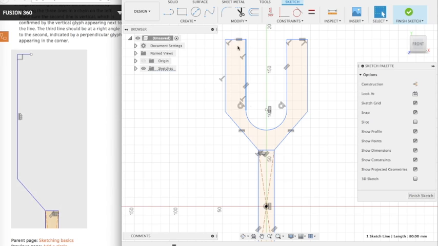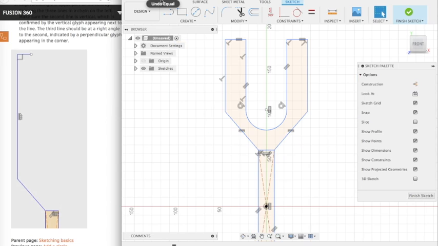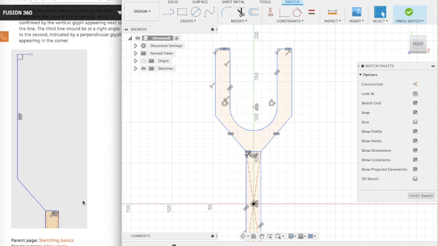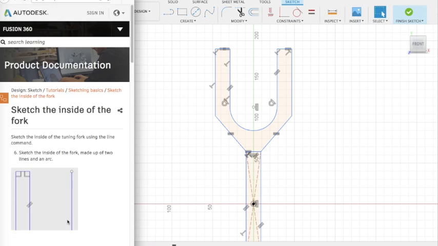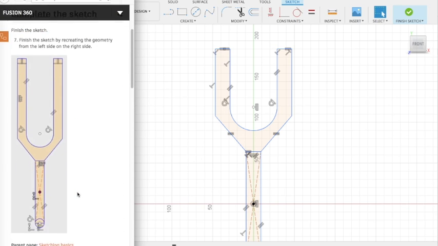I also want the top of the fork to be the same as the handle here. So I'm going to do that equal. Oops, let me undo that because I had something selected. Again, make sure you hit escape a few times, then equal between the top of the fork and the handle. All right, and I think I'll make this just a little bit shorter. So that looks like a pretty cool tuning fork. And I think that goes all the way through all the steps. All right.